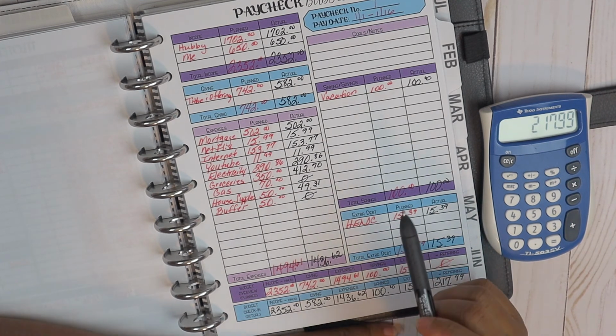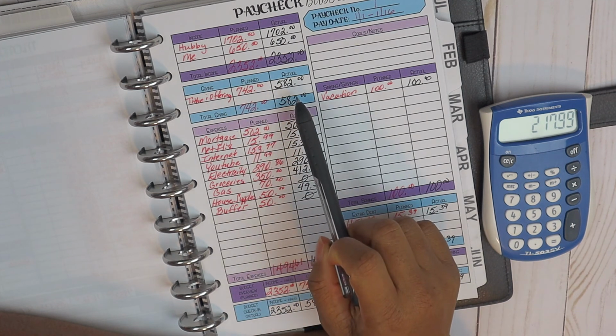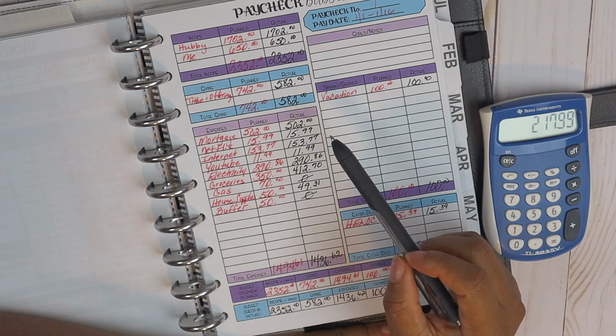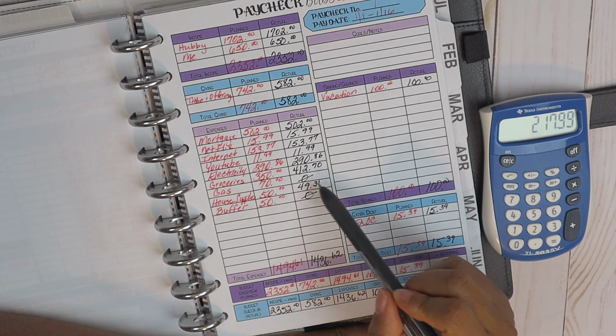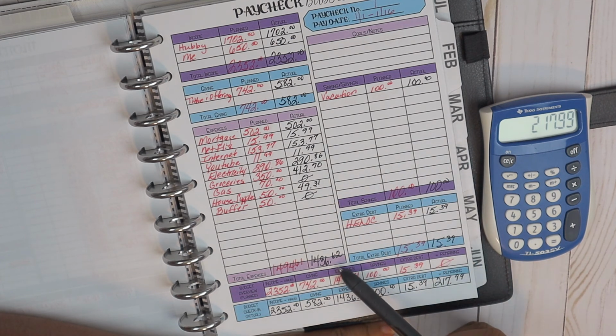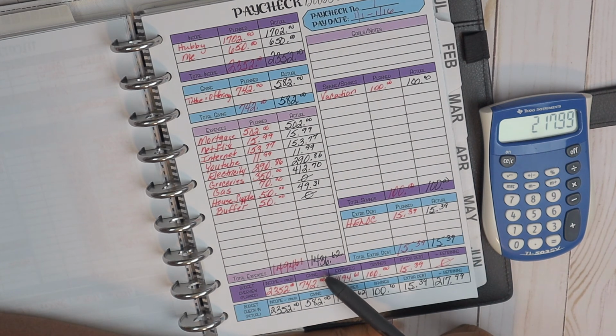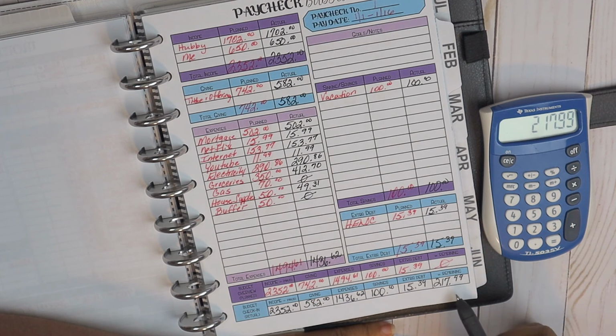And let me go ahead and do a quick look. All right, so I can see right now the giving is definitely under. Even though we were over in the groceries, we didn't spend anything for gas, and then we didn't touch the buffer. So of course, that made us below in our actual expenditures for the month. So overall, we're looking pretty good. So we are just trucking right along.